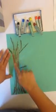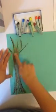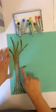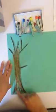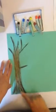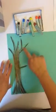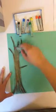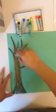And then I can take my finger and blend it in. Okay, now I still have some empty spots where I can still see my construction paper, so I'm going to go back in and fill in those spots.